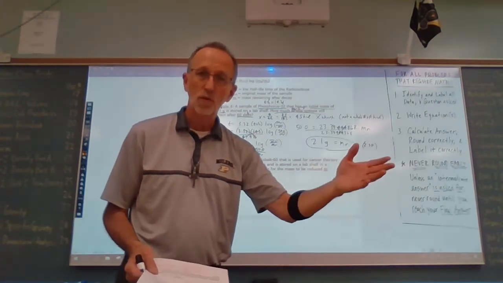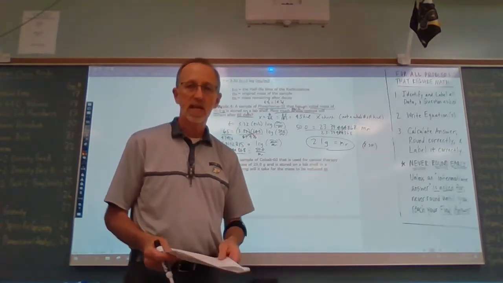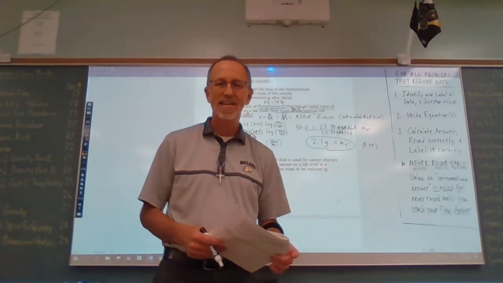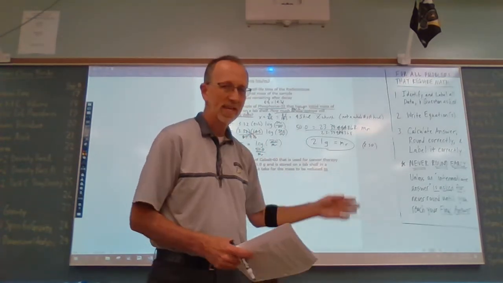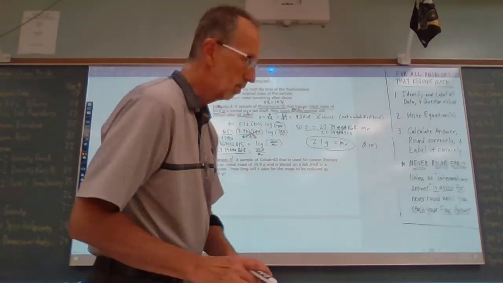We went farther than 4 half-lives, but we didn't go to 5. So this makes sense. And again, without a whole number of half-lives, we wouldn't have been able to chart it and get an exact figure like we can here. All right, so let's look at the second one. We'll do that.